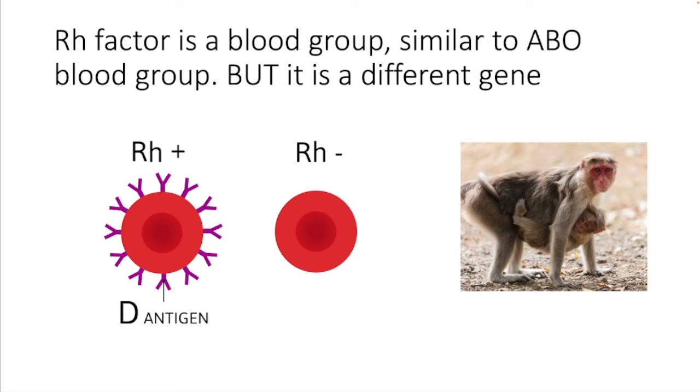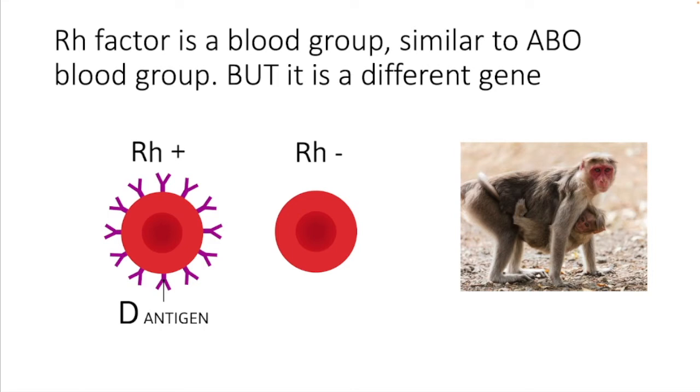If you have the Rh factor, then you have an antigen on the outside of your red blood cells known as the D antigen. There are other antigens on the outside of your red blood cells, but we're going to ignore those for now and just focus on the D antigen. So again, if you're Rh positive, you are able to make this protein that is on the outside of your red blood cells. If you're Rh negative, then you are not able to make this antigen, and your red blood cells look kind of naked, like they don't have this particular protein on the outside of the red blood cell.